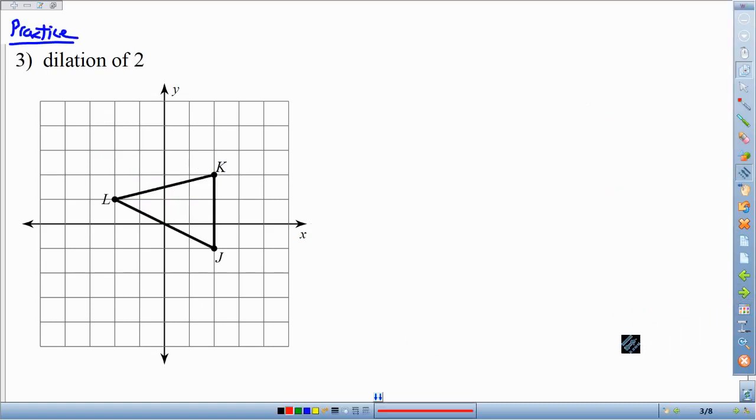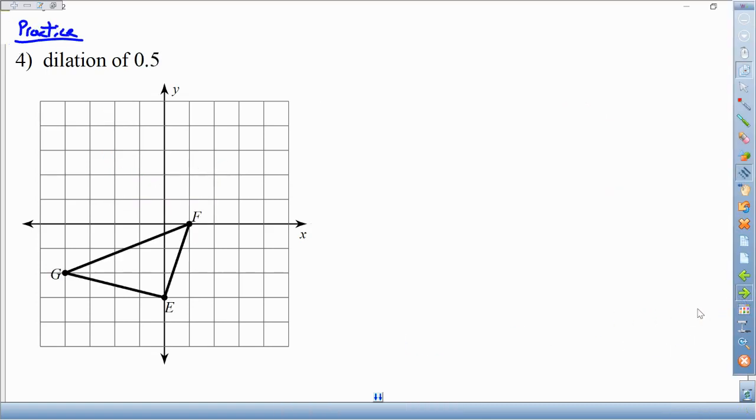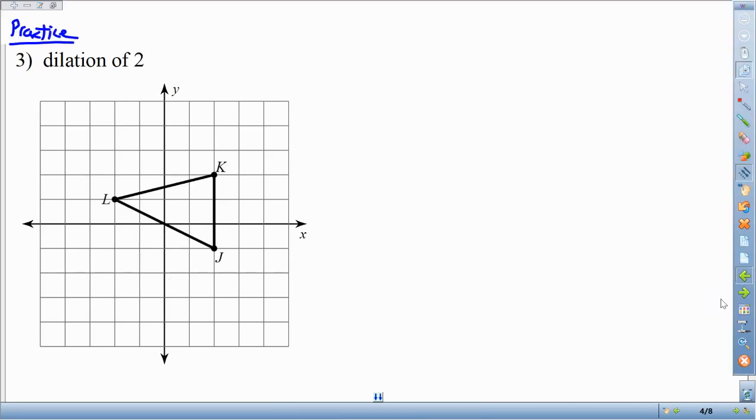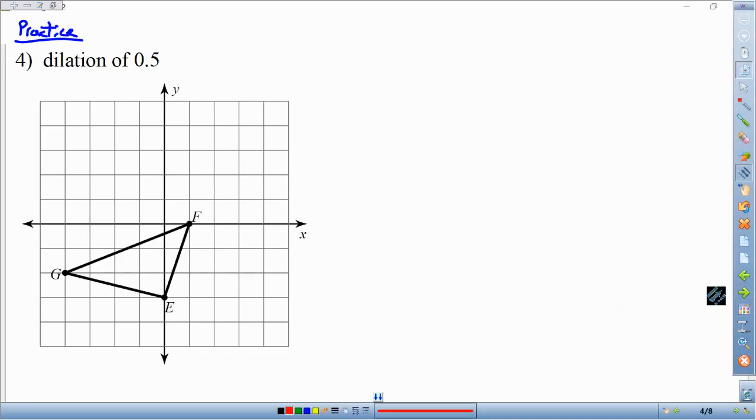Okay, so I'm going to have you go ahead and try out numbers 3 and 4 on your own. Go ahead and give number 3 a try first, and then we'll move to 4. For the sake of saving some time, I'm going to leave this one to you. Go ahead and try out number 4 on your own. Again, for the sake of time, I'm going to leave these to you because I don't want this lesson to be terribly long.